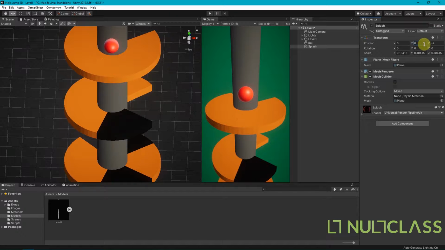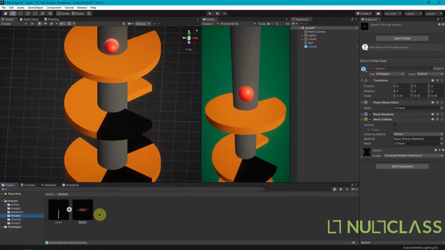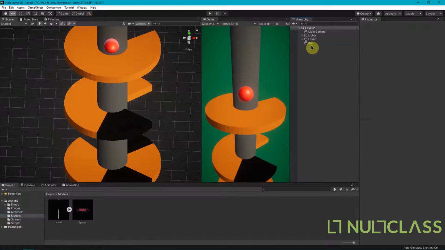So let's just make it 0 and 0, and let's give it an even 0.18, 0.18 and 0.18. Okay, so let's now make it a prefab. You just drag and drop it to make it a prefab, and now we don't need this anymore, so we are going to delete it.